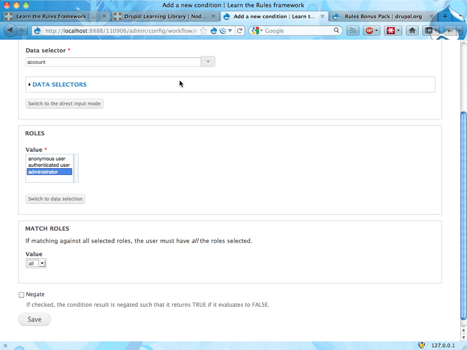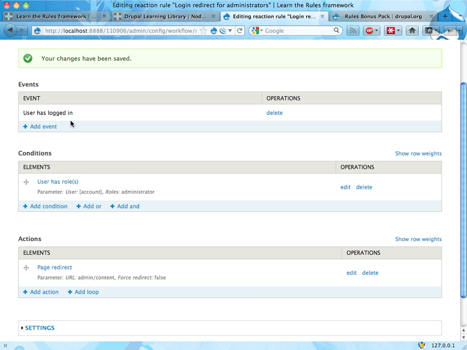Okay, so let's see what we have when it comes to user accounts here. We have the account logged in user. We also have here site current user. I think that's a bad idea. I'm going to use the account instead. If we get the sites, the global acting user, we might end up with the anonymous user who has not yet logged in. I'm not sure, because the user becomes logged in the page load process. So this seems like a good idea. The account should be administrator, save.